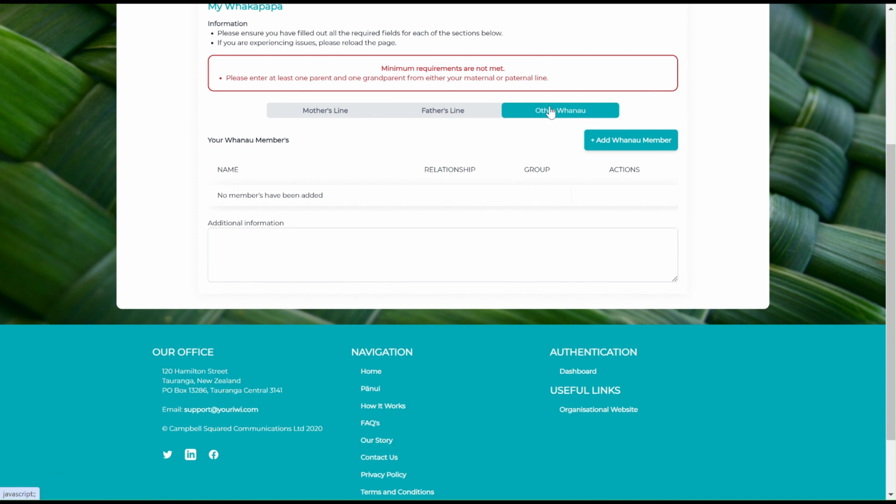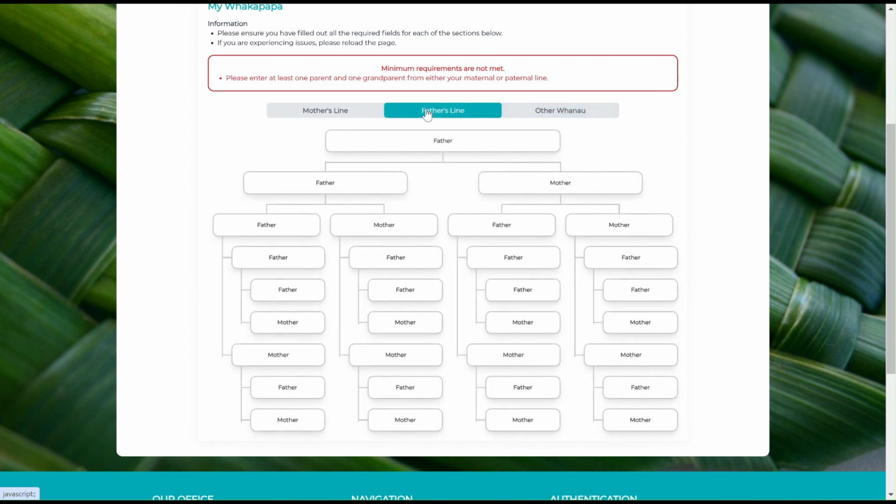So if you whakapapa to Ngāti Kia, Ngāti Tuara on your father's side, then select Father's Line and proceed to enter your whakapapa information. If you whakapapa to Ngāti Kia, Ngāti Tuara on your mother's side, select Mother's Line and proceed to enter your whakapapa information there, for example.